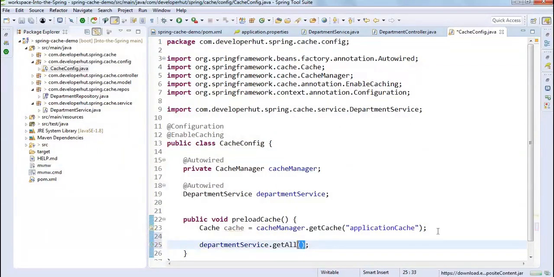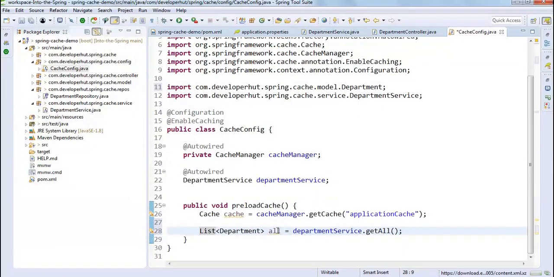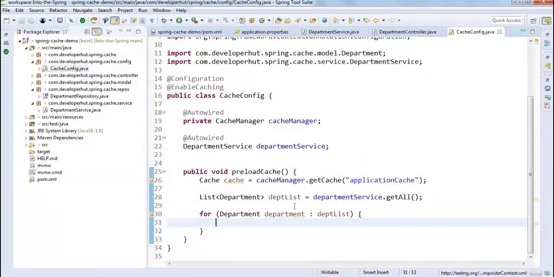This is why I have added this method. Let's store it in a local variable, which is a list, departmentList. Now let's iterate this list with a forEach. So I have the department, and just put everything into the cache.